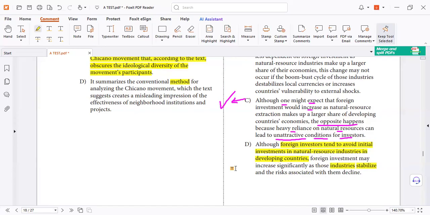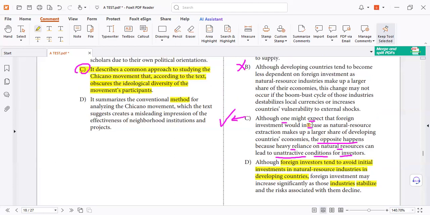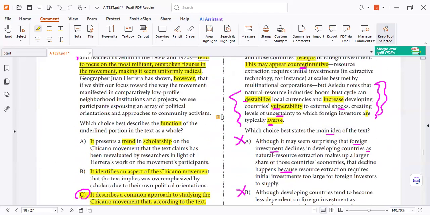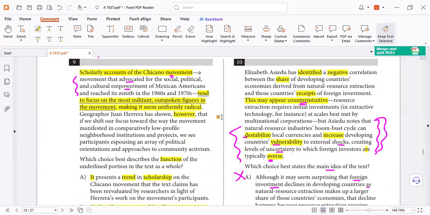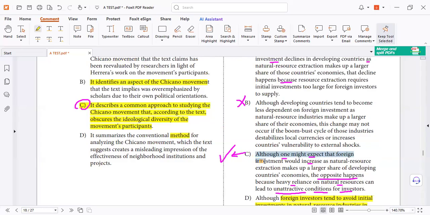So be careful about that, especially with the conjunctions between the clauses. Check the context of the clauses. So I found here the main point in the second one. Anything mentioned with "but" or "however," in a contrast, focus on the second part. Letter C is the strongest. That's all.